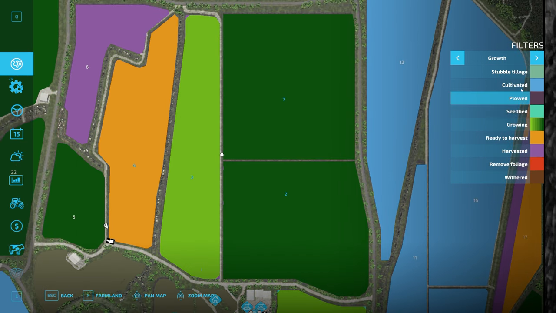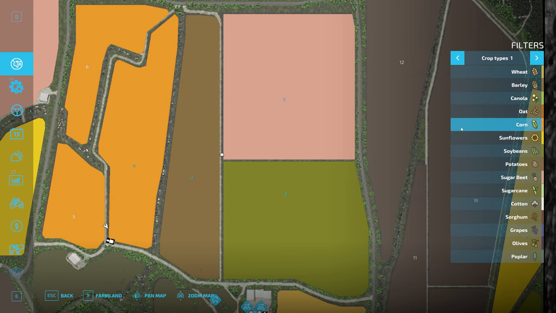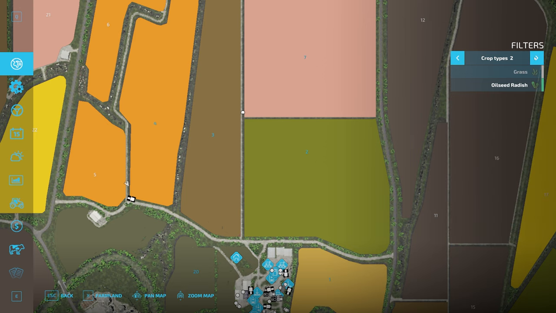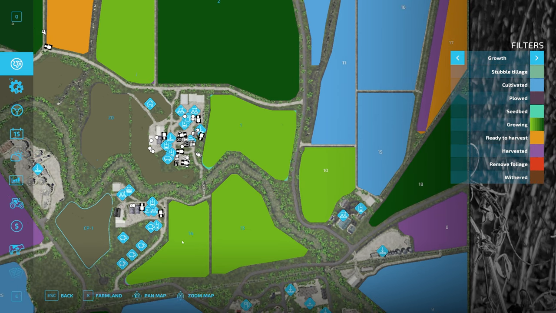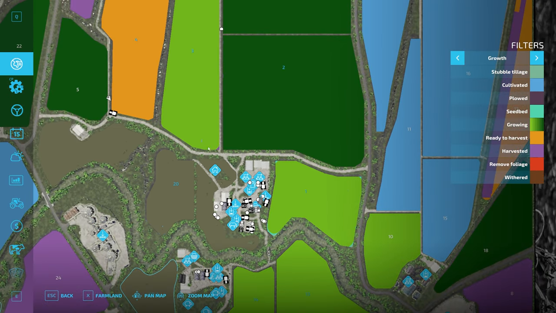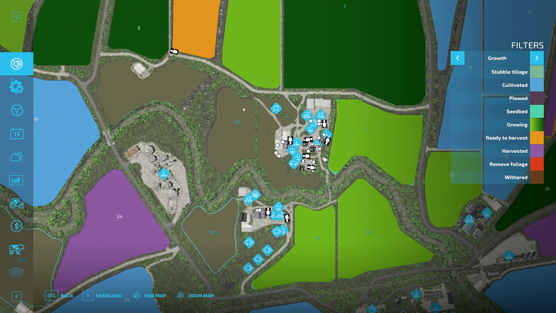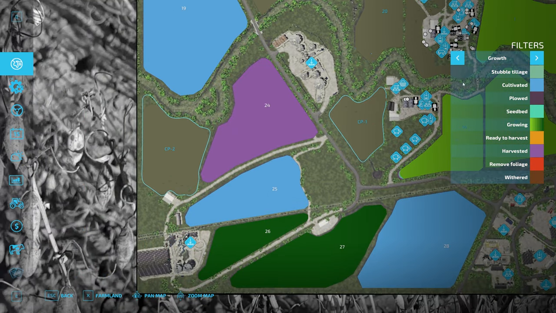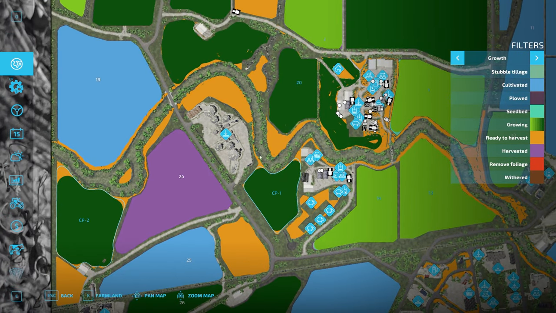Then after that, we've got field 2 and field 7. Field 2's got soybean. Field 7 has, what was that again? Sugar beet, that's right. So we've got to harvest all that off once we've got that going as well. Our other fields, just a bit of a recap. We've harvested off fields 13, 14, field 1, and field 3. So they've been turned over, replanted, ready to go. Our grass field, field 20, CP1, this field over here, and CP2, they are growing as well. No, they're not ready to harvest, which is fine.